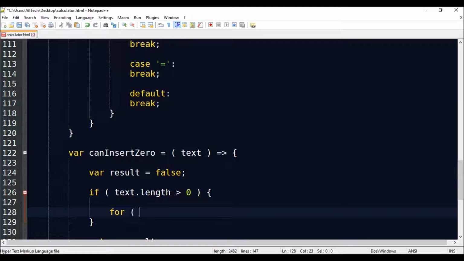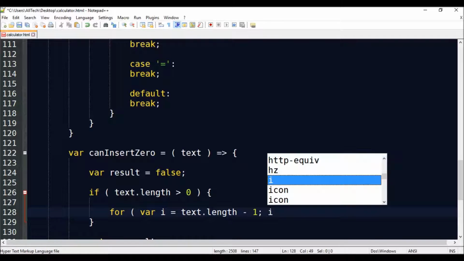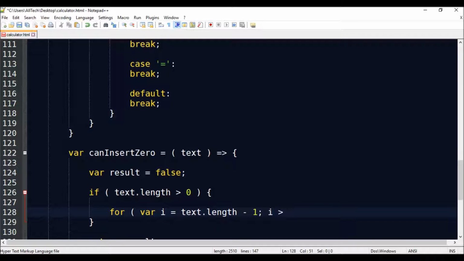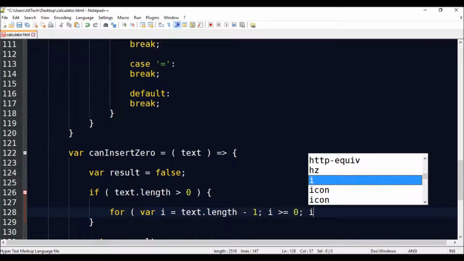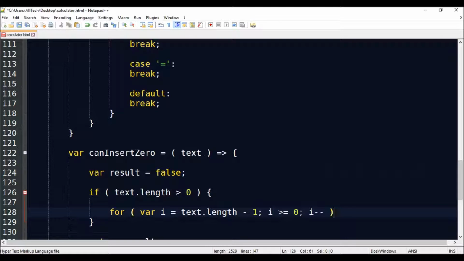for var i equal to text.length minus 1, i greater or equal to 0, i minus minus.